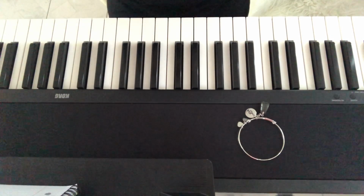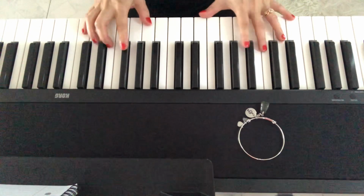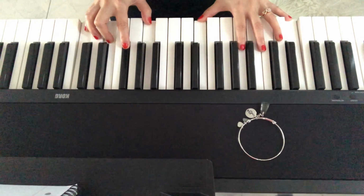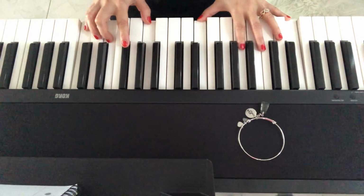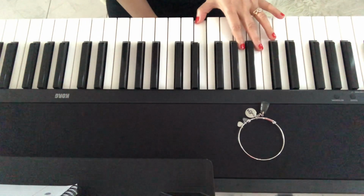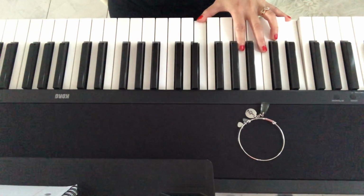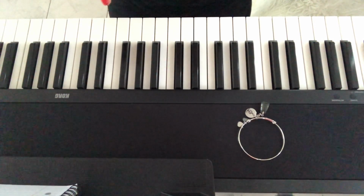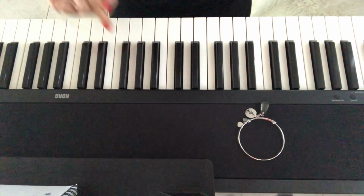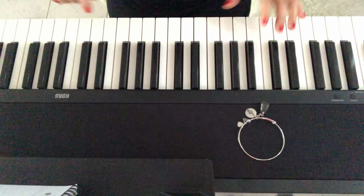It sounds so good already, right? So this is our first chord. That's C7. So here on the left hand, we have C, C, and an octave lower C. Right hand, G, B flat, C, E.